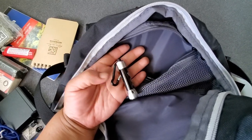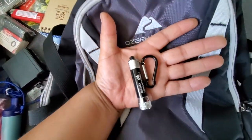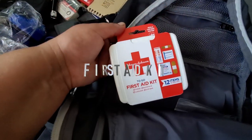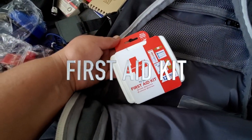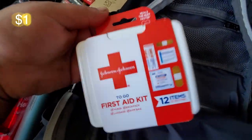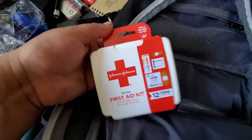The last thing I have in here is actually another flashlight — I got it for free at my job. These are super small, great, and they were free. I also keep a small first aid kit just to make sure I have at least some basic items. You can find these at the dollar store, Walmart, Target, anywhere — they're pretty inexpensive.